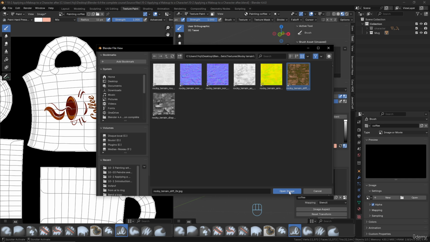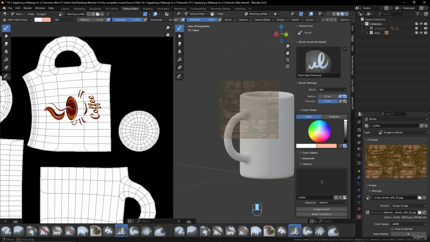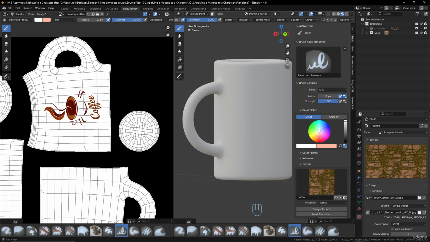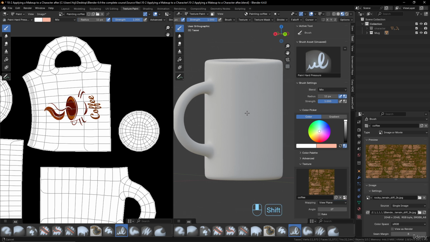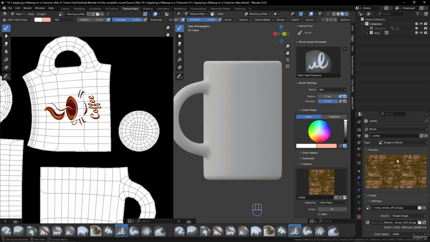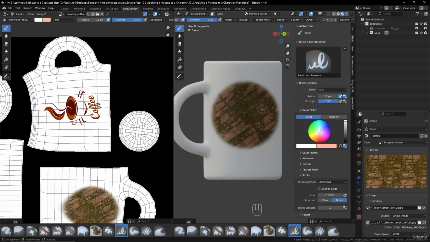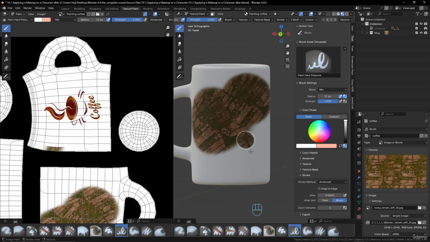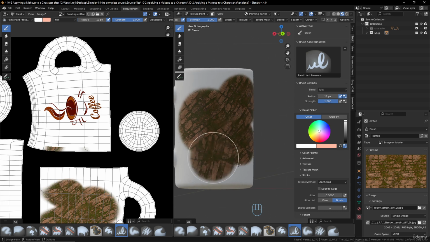We could paint with that, for example. And it can work in some cases. Here it's really not the case that we will use it, and we will not use it with stencil usually. You come back to view plane, the one that is by default. And usually what we do with these kinds of textures, we can just click and drag and use stroke anchored here, and you will have a behavior like that, okay? So in that case, for example, we could play to have a kind of rocky surface like this.